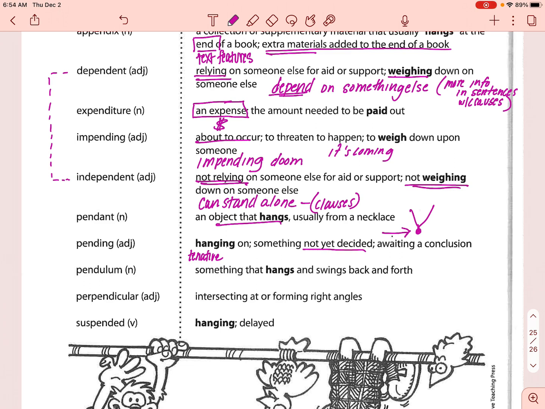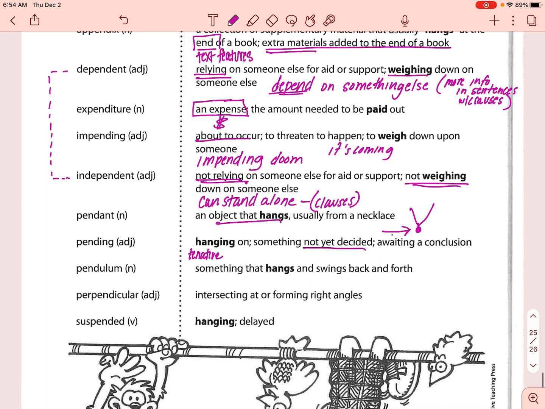Sometimes, like if I go and look at my bank statement or my credit card statement, if I've made a purchase but it hasn't yet cleared the account, it will be listed as a pending charge, meaning that I spent it but it hasn't yet hit the system, so it's waiting to actually be processed.